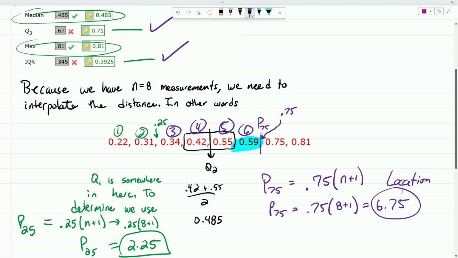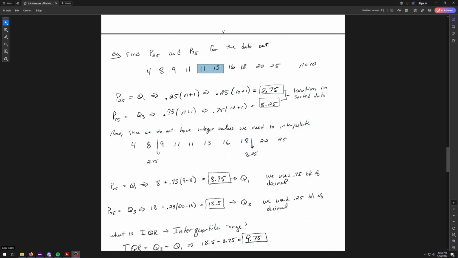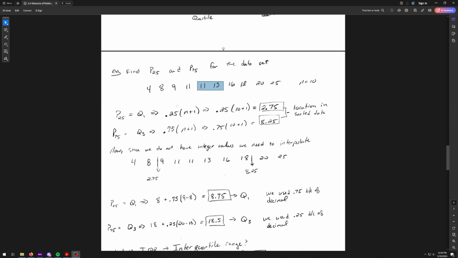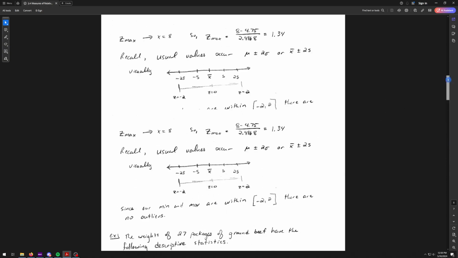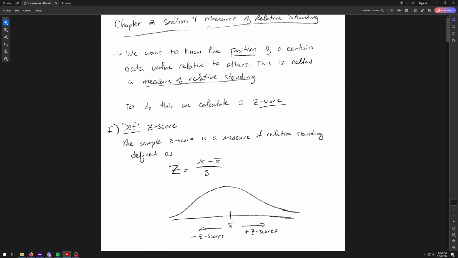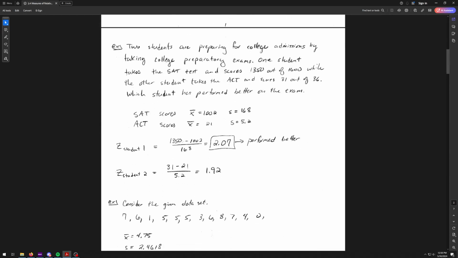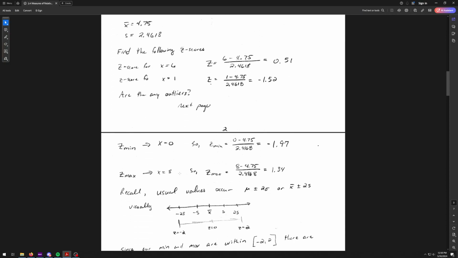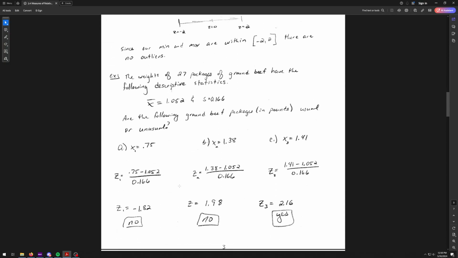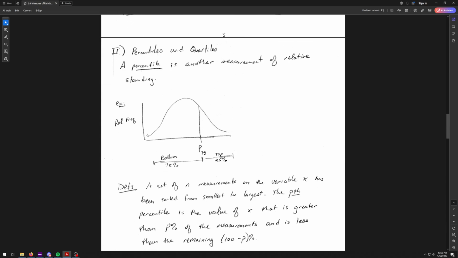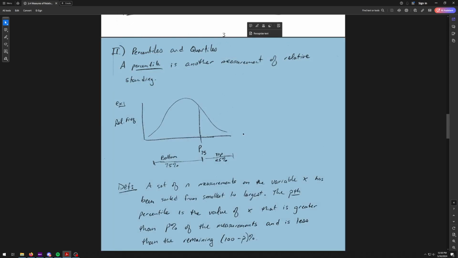Okay, so remember, and I'm going to go back to this, my guided notes show you how to do this. So the location is going to be Chapter 2, Section 4, Measures of Relative Standing. Make sure you read over these notes, okay? There's some examples in there, but most importantly here, as you scroll down, in Part 2, this is where all this is covered with percentiles and quartiles, okay?